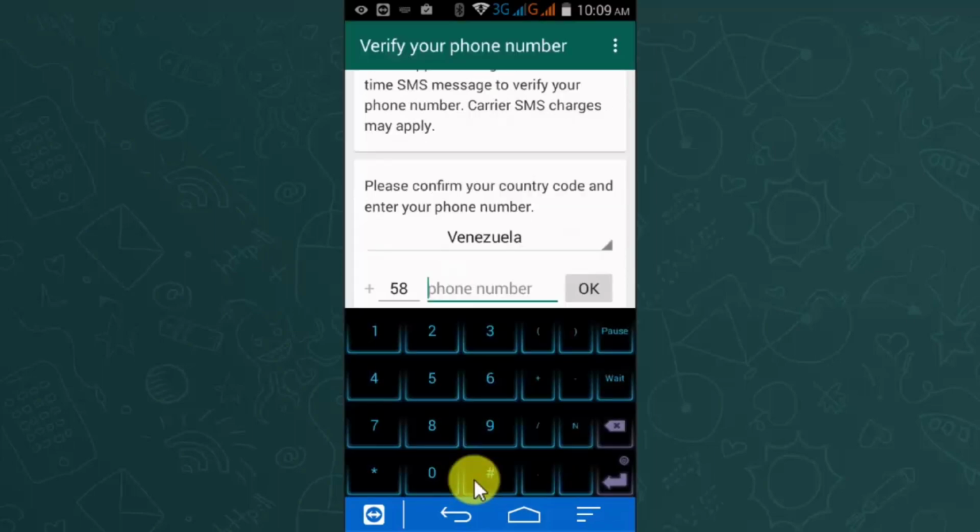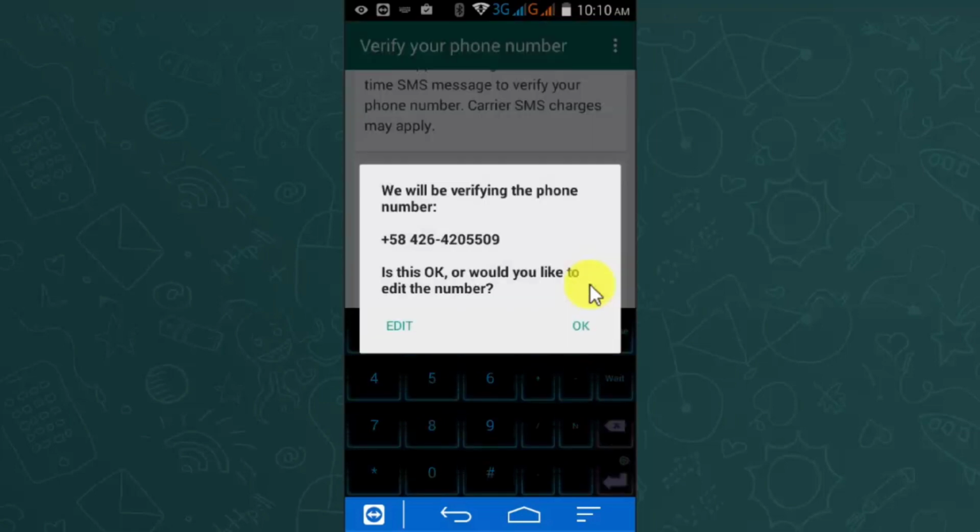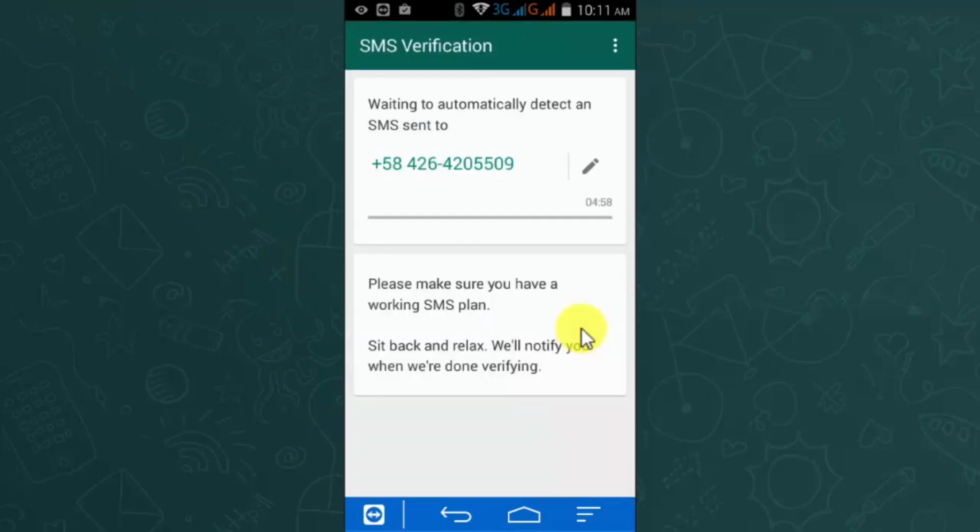To use WhatsApp, you must register your phone number. This number will register the phone number in your account. Each country has a different code. You must select your country and enter your phone number and click OK. WhatsApp will send a text message to this number so you can confirm that your number is correctly submitted. Edit it if you need to, and click on OK again. Now you just need to wait until WhatsApp verifies your phone number and activates your account for it to work.